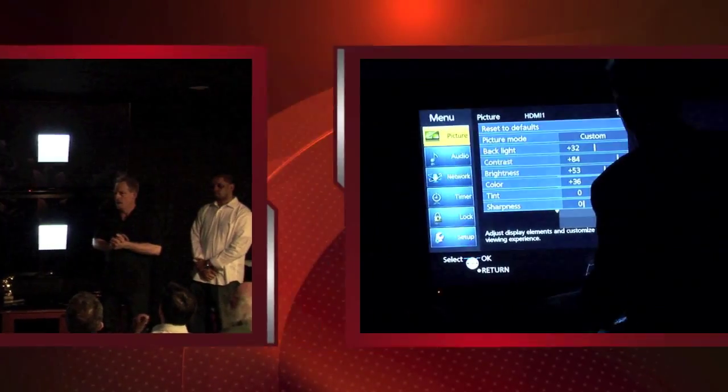Okay. First thing you're looking at right now is a PLUGE pattern. Keep in mind on the Elite, on the Samsung, off angle is going to wash it out a little bit. Let's get a remote on Samsung. I want you to look at all these panels so that you can see that black level is set correctly. And I'm going to show you what incorrect is on this one right here.